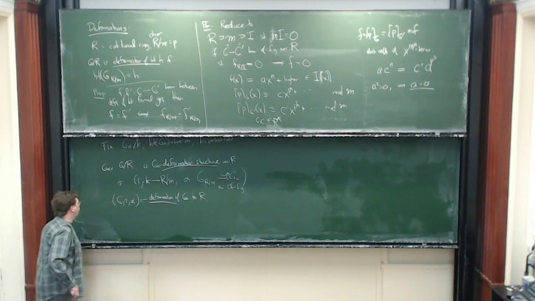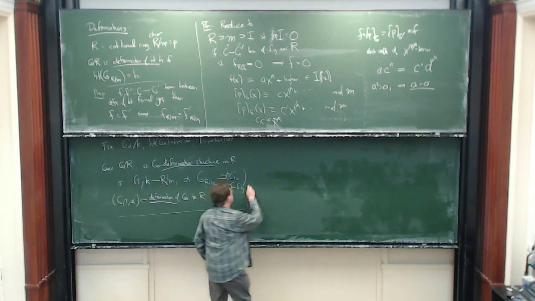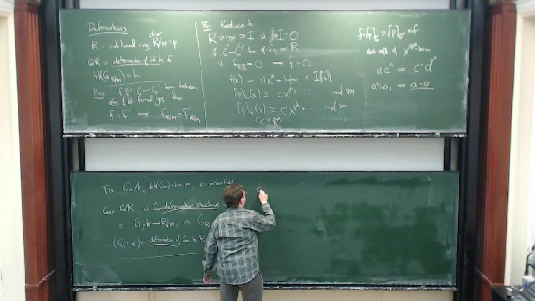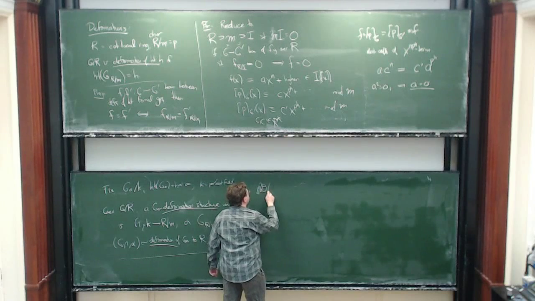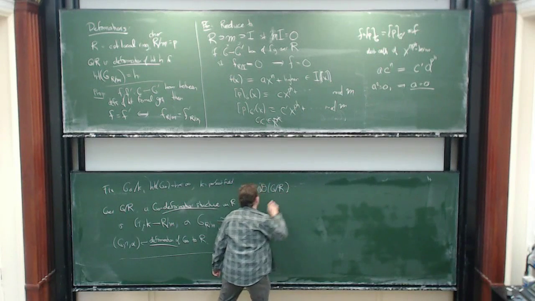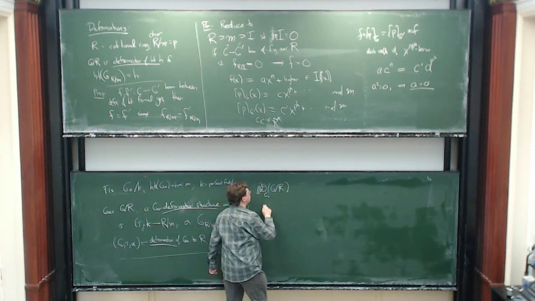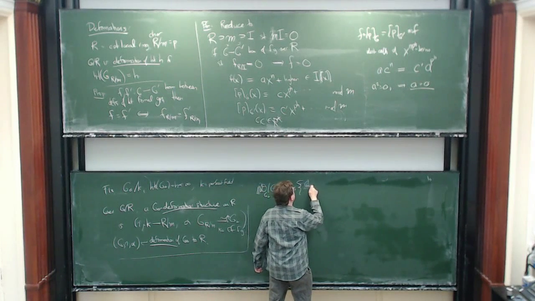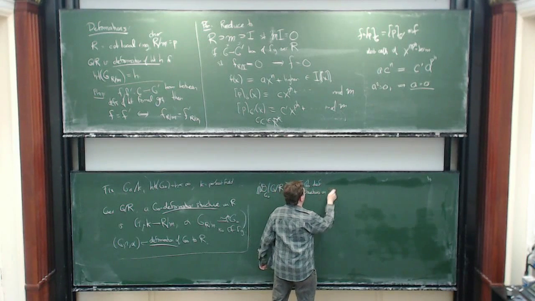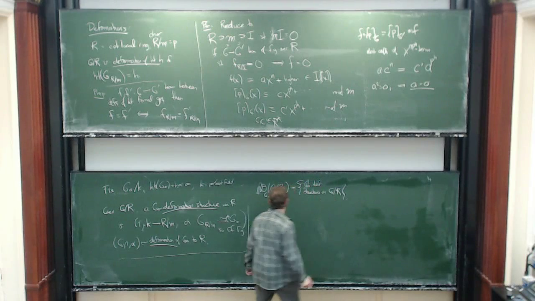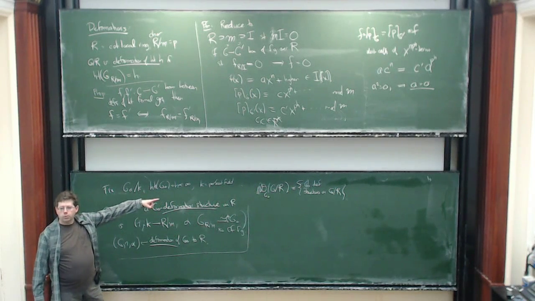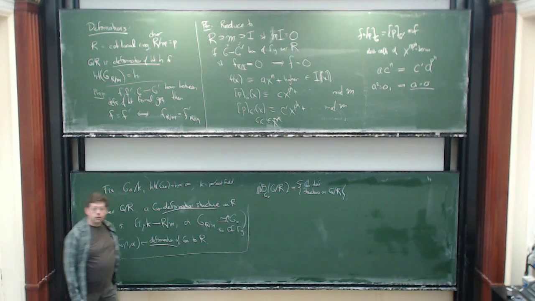You can think of this in several ways. Here's one way to think about what this gives you. This gives you one way to think about it as some kind of functor. So I can actually define a set. Let's call this D sub G0 of G mod R. This is the set of G0 deformation structures on the formal group G over R. And this construction is functorial on formal groups over R and isomorphisms between them.